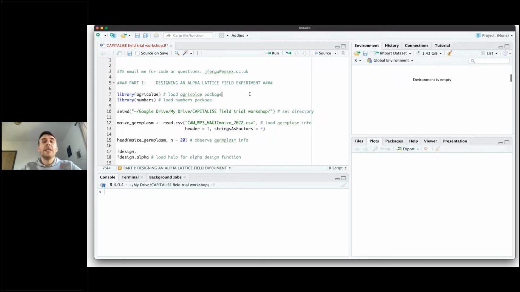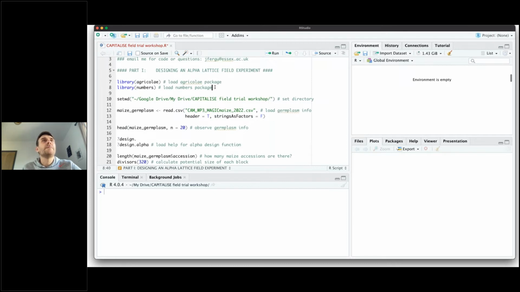So I'm obviously conscious of the fact that not everyone is familiar with R. So I'm going to try and run through this in a way that it should be understandable if you're not, or if you're just getting used to R, and perhaps if you're very experienced in R, this might be quite slow for you. In either instance, you're more than welcome to email me for the code and the data, which I'm happy to share, or if you have any questions, and my email address is on the poster, I think, for this workshop, but also at the top there.